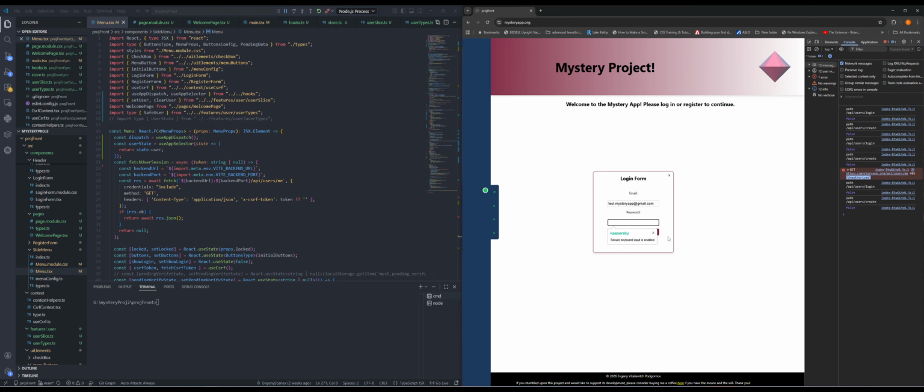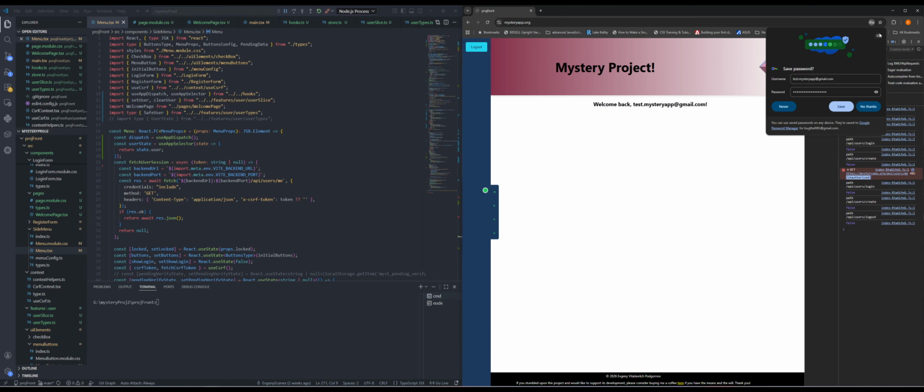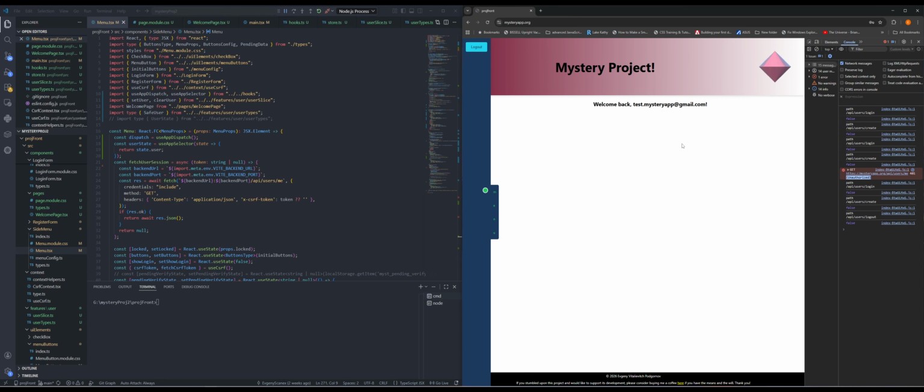And the password, I need to make a pause here again. So I went ahead and pasted the password, and now we're going to log in. We logged in. So that's logout.